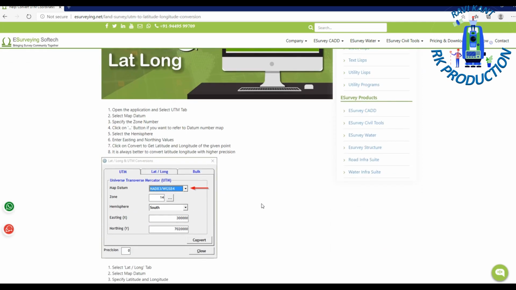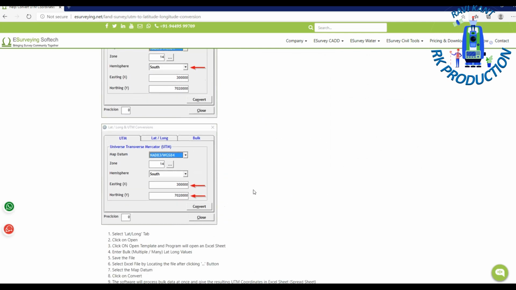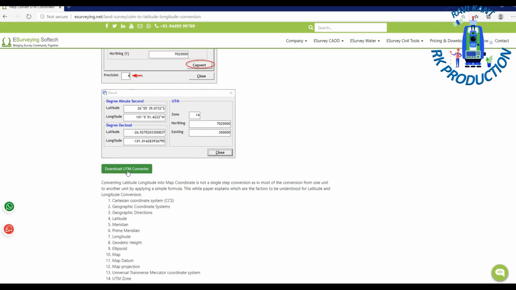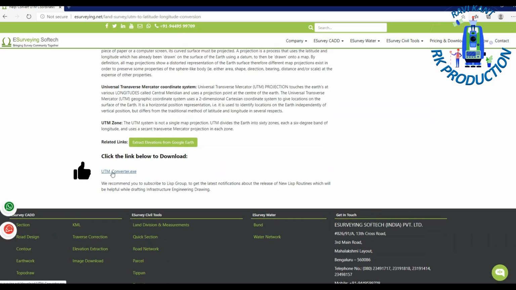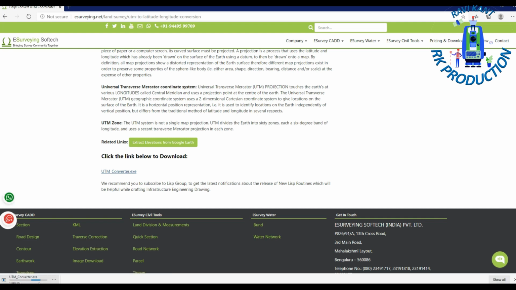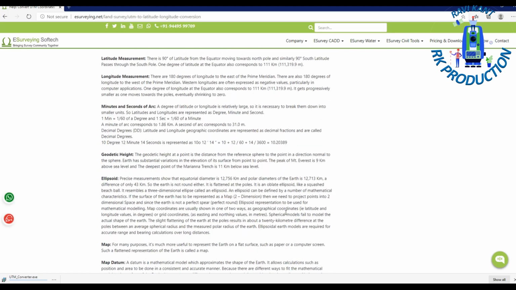Check this, don't download from here because this download didn't work. You have to click here, UTM converter.exe, and your download will automatically start. When the download finishes, your setup will be saved in your computer and you can install this converter. And I already showed you, this is very easy to use.